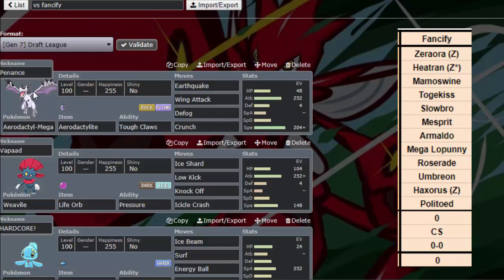So, first off, we got Penance the Arrow. I've got enough speed for Zara. Alright, I have EQ for the aforementioned one, as well as Heatran. Wing Attack is great neutral coverage against the rest of his team, but primarily for Lopunny and Roserade.